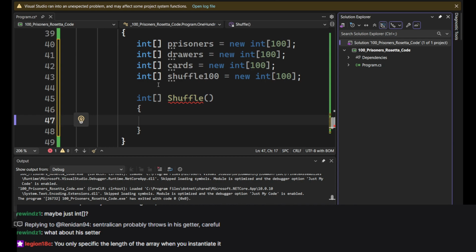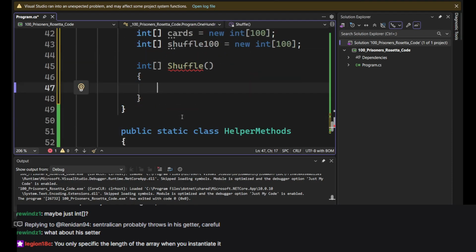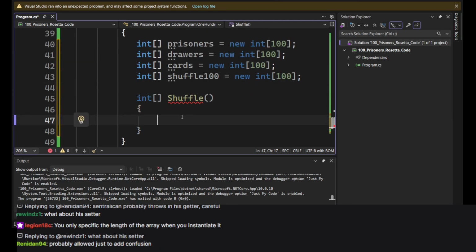Oh. Okay. Right. It's probably allowed just to add confusion.